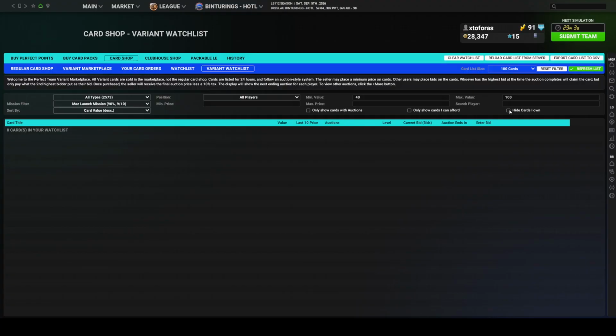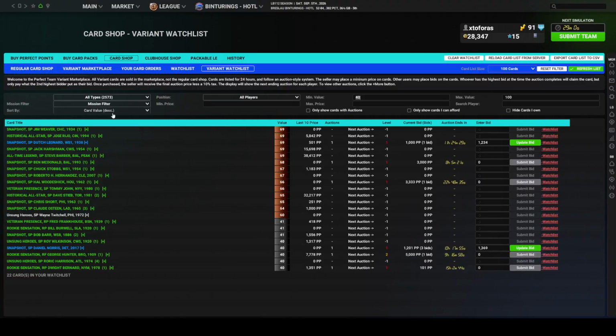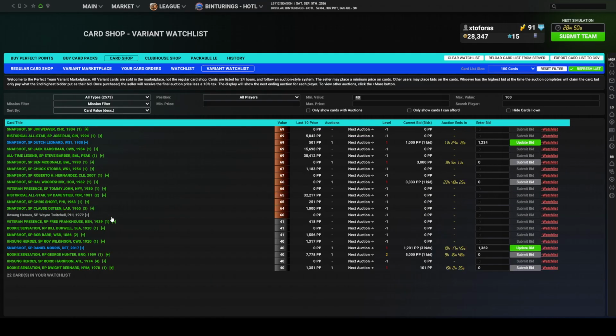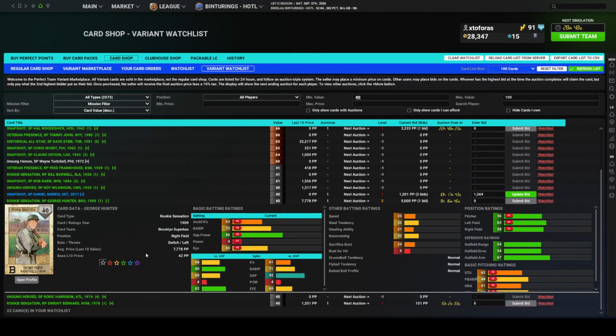Let's see, variant watch list. Dutch Leonard, Daniel Norris, Dwight Bernard, George Hunter feels like a great card, and if I had more money, I would definitely go more onto this guy. The fact that he's a two-way, fantastic.